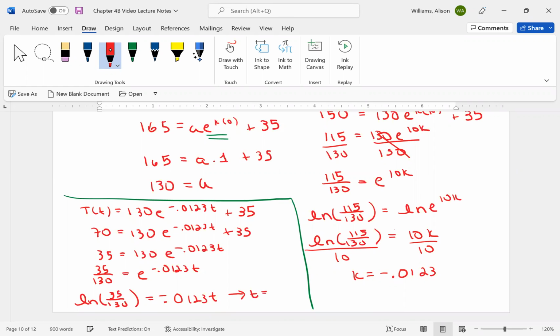And I end up with t equals 106.6, which is in minutes. So I'll just say 107 minutes, though in hours, that would be, let's see, 1 hour. So 107 minus 60, 1 hour and 47 minutes is how long it would take for this thing to fully cool. But that's okay. I'll leave my answer in minutes. I just realized that green line's going right through it, and that looks tacky. There we go. All right. And that will be the last example we'll do on logarithm and exponential modeling.